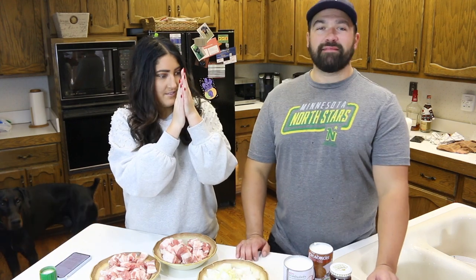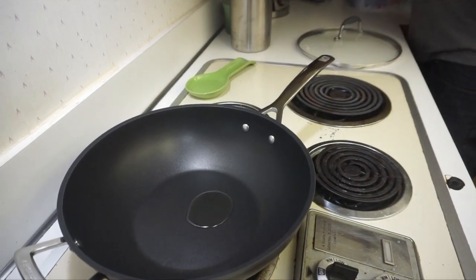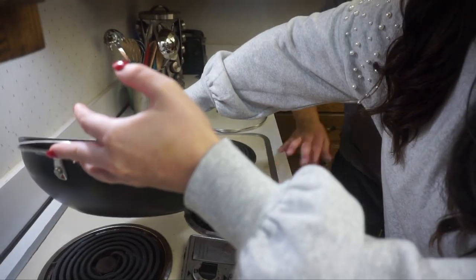Ready? Okay. So we're just adding a little bit of oil to the pot so it doesn't stick. Don't want that sticky icky. We should probably turn that thing on. Yeah, it doesn't say a temperature, it just says turn it on.